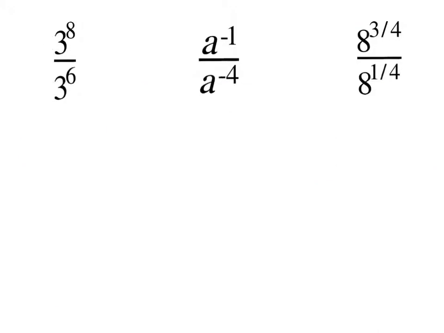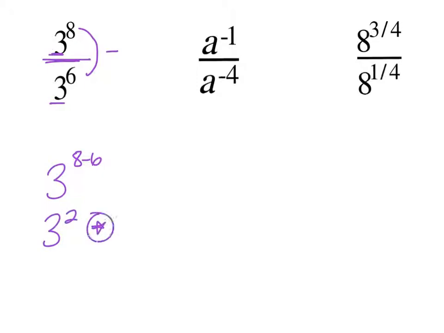So, knowing the properties we discussed, we first have examples that are going to use dividing powers with the same base. Same base, and they're divided. And so when we do that, we are going to end up subtracting our exponents, but we keep our base. Our base is still going to remain 3, and we're going to have 8 minus 6. So we really have 3 squared. However, because it's a number, we need to simplify to what the number is. 3 squared is simply 9.